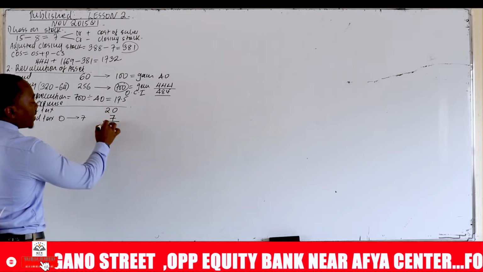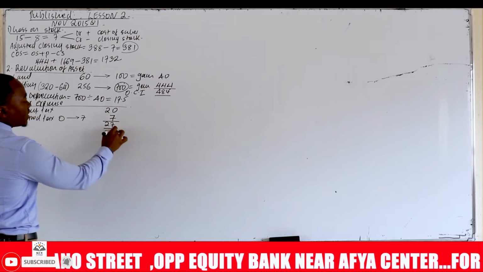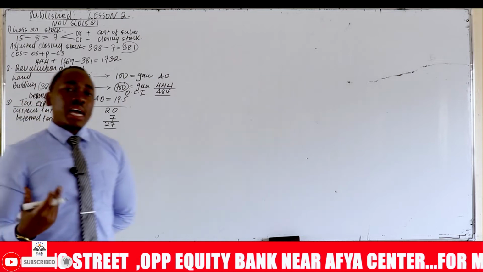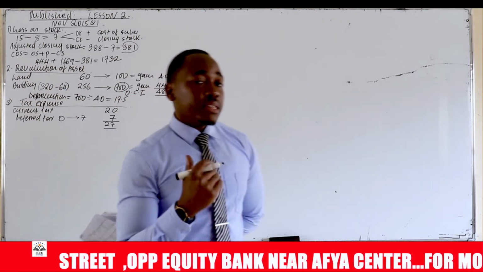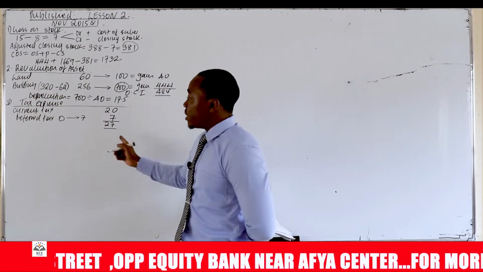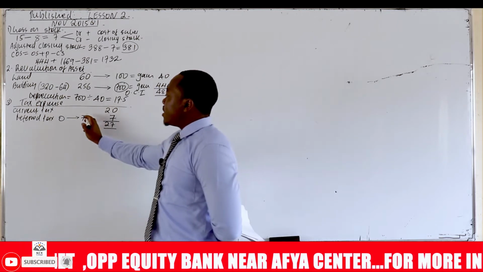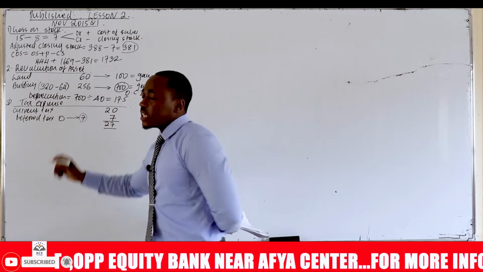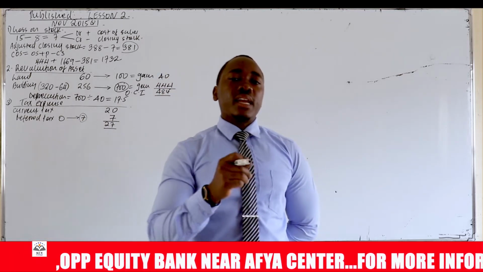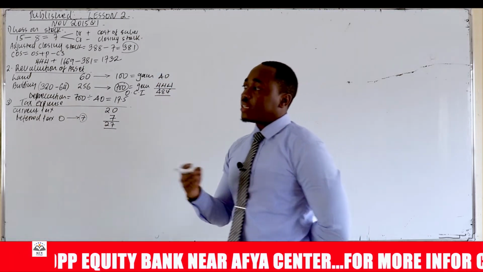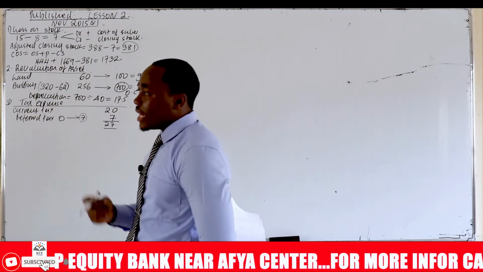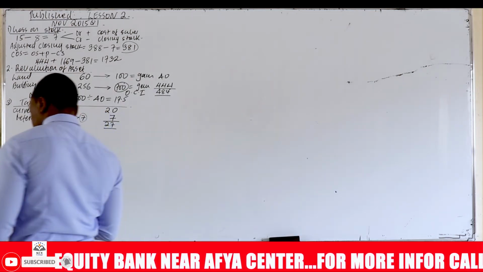So they will have a tax expense of 27. Previously they had not made a provision for deferred tax, but this year they decided to make a provision of 7. So this 7 is an increase, so you add it there. Also this 7, the balance carried down, you take it to the balance sheet as part of non-current liabilities, as part of the deferred tax. With the balance sheet, you take the balance carried down.